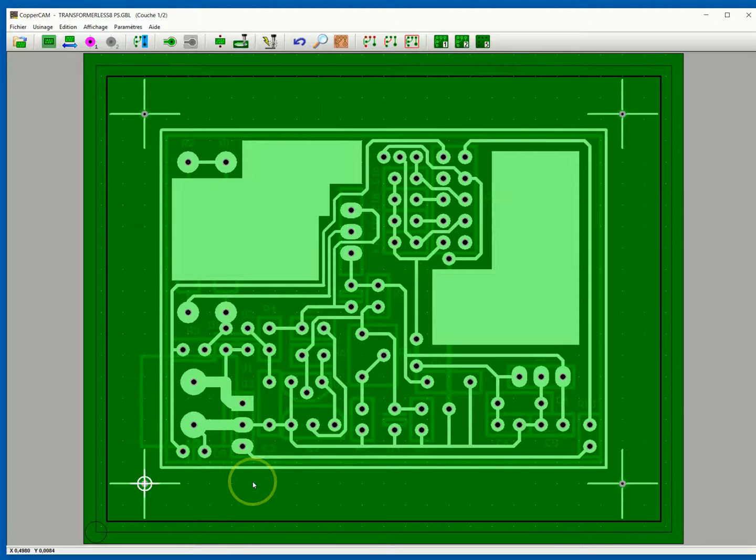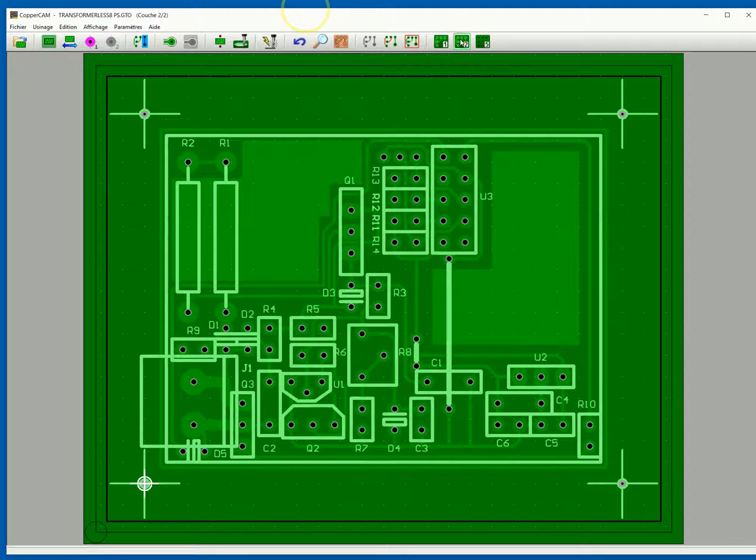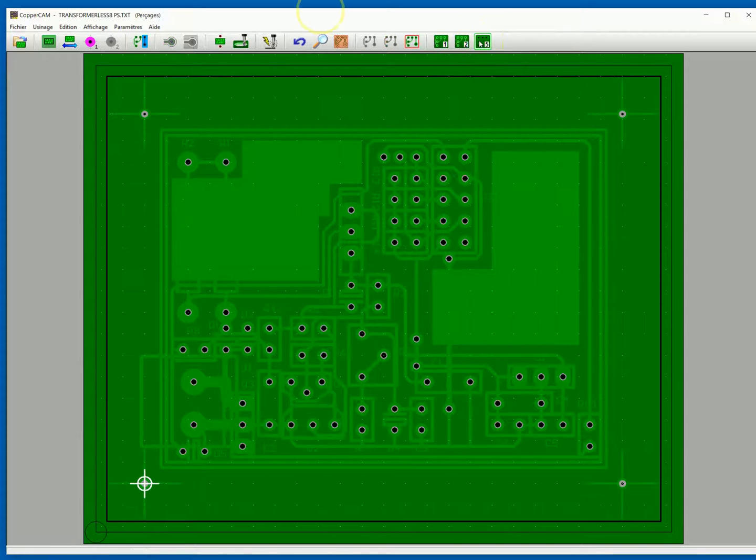Okay. Now, because we will work on the PCB on both sides, we must invert some layers. For that, I forgot to say, here you have three icons. The first is the first layer loaded, my GBL. The second one is the top overlay, and the last one is the drill file. So if I take the second one, I have the silk screen in first place, and if I click on the last one, we have the holes. So we have different operations to do on each layer.